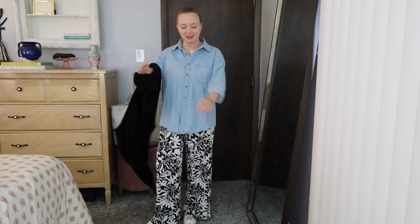while you're traveling from your cold climate, and then whenever you get there, you're arriving in like 80 degrees, it wouldn't be too bad to just take the sweater off for the chambray button down, and these pants are really like light and flowy as well. Could also bring a change of shoes if you don't want to keep the sneakers.